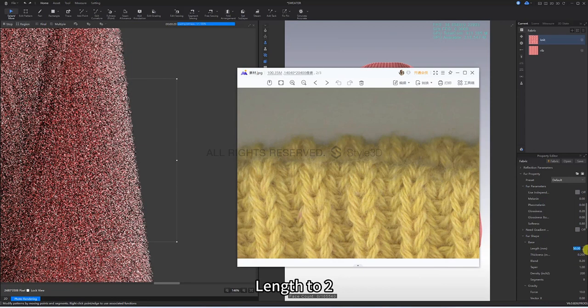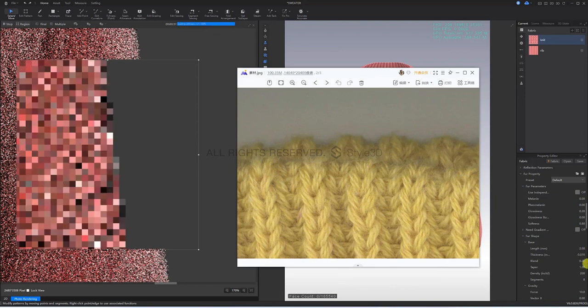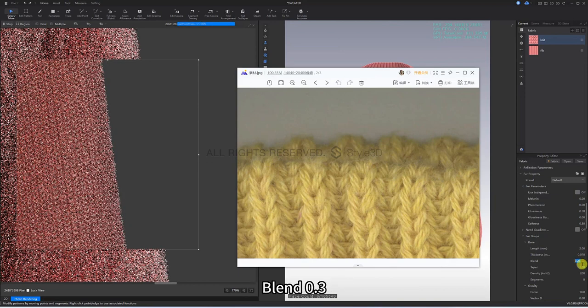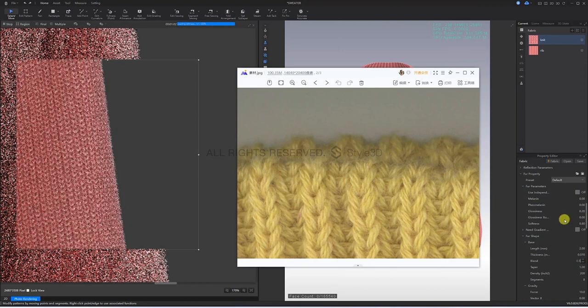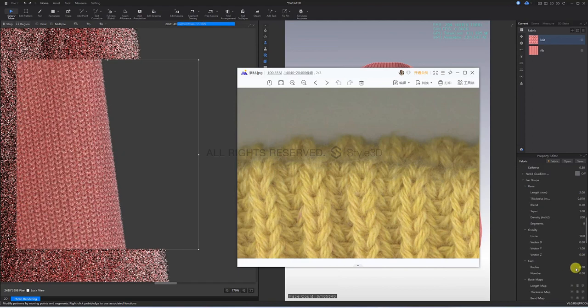And let's change the length to 2. The thickness to 0.07. Blend 0.3. And force to 0. Radius to 2.